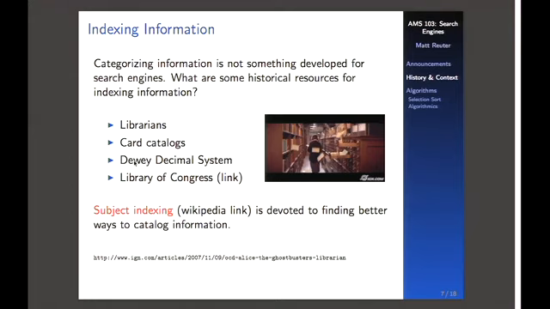And more generally, what they're getting at is this idea of subject indexing. There's a link to Wikipedia here if you want to see what it's about, which is basically the field of study that's devoted to finding better ways to catalog information. How do we determine what information is in this resource, and how do we group it with other similar things? And certainly in the last 30 years, the advent of digital computers and the internet have had major repercussions in subject indexing, because all of a sudden we could actually process much more information.